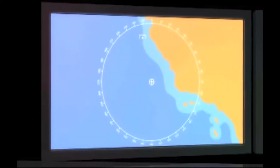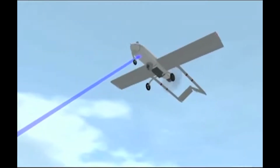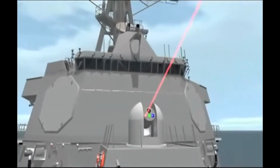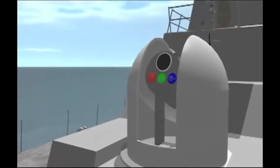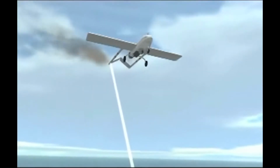While lasers have benefits, they also have significant drawbacks, which include the fact that the beam can be scattered by smoke, water vapor, and dust, and that, as a line-of-sight weapon, it requires a visible target. Following the USS Ponce demonstration, the Navy and Department of Defense will continue to research ways to integrate affordable laser weapons into the fleet. Optogenetics is big news these days.